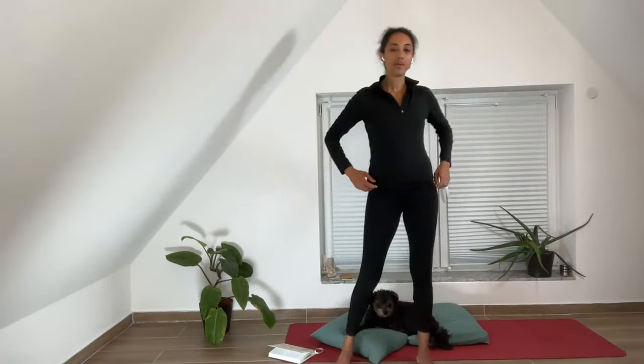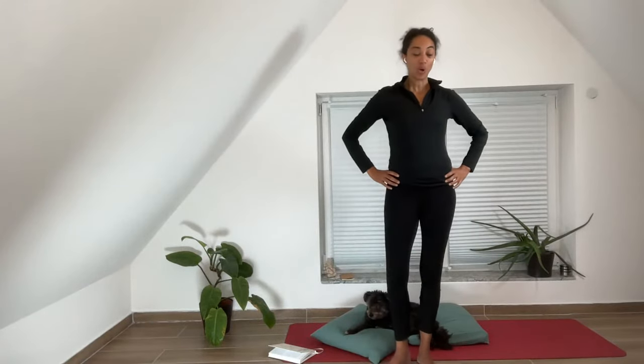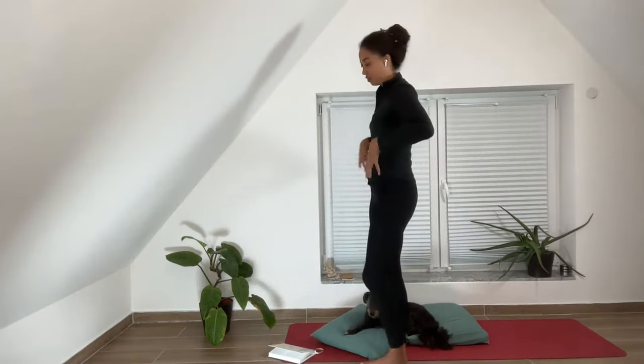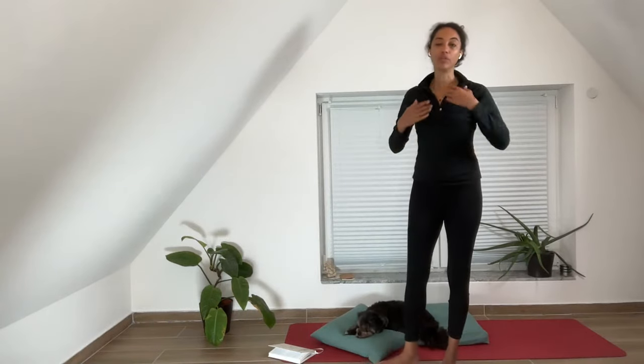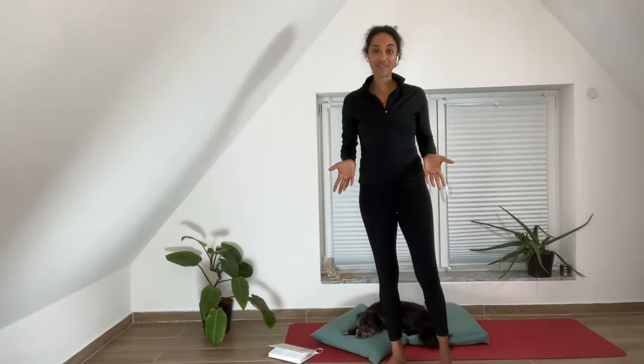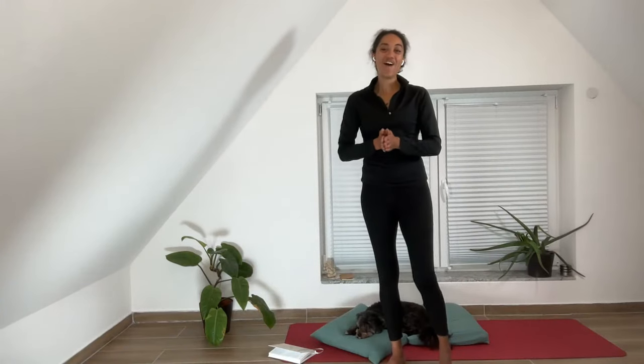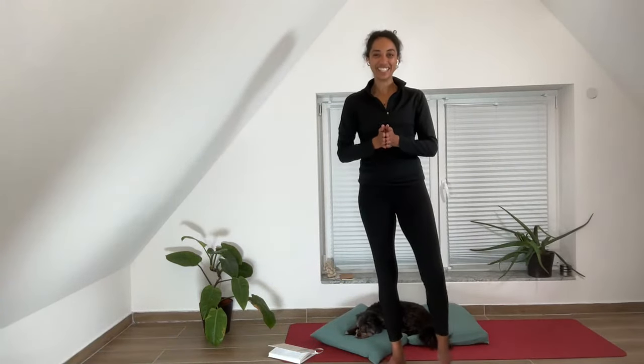Welcome. Today we are going to work on back yoga. So this is yoga that is focusing on the back. Our first three poses today are going to look at how we can work the back from the front. And then our last two poses are going to be how we work the back from the back.